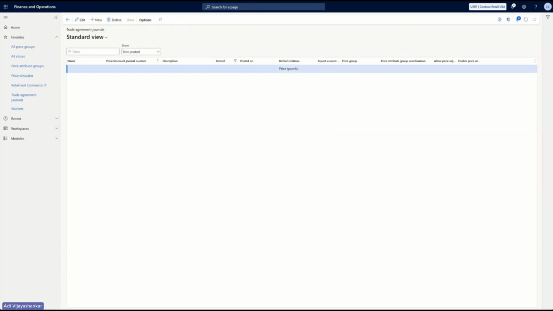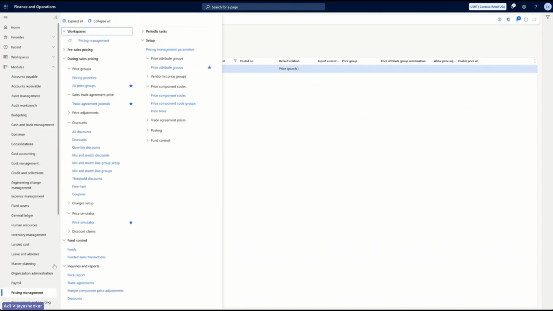The quickest way to get immediate feedback that a pricing setup is working is by using Price Simulator. We'll dive into more detail about this in a video later in the series, but for now, let's quickly validate our channel-specific pricing strategy. Let's head back to the Pricing Management module and select the Price Simulator.